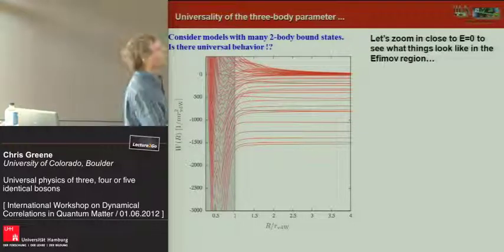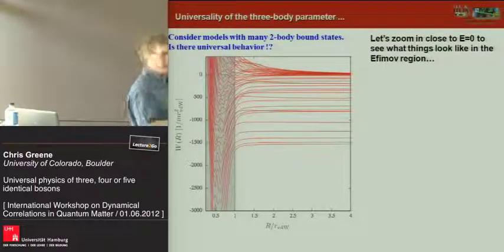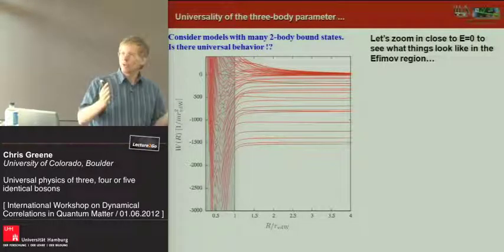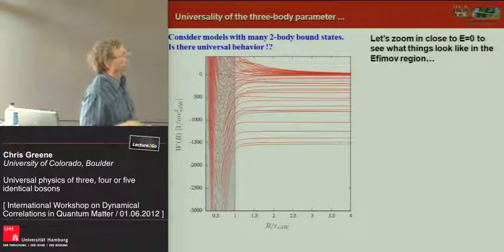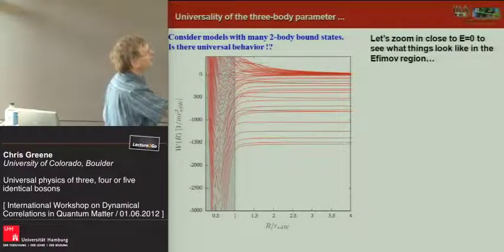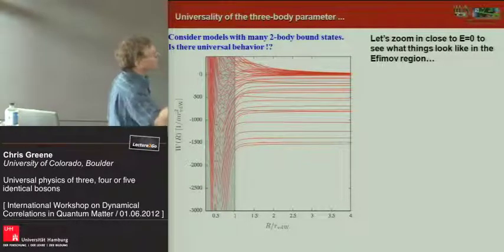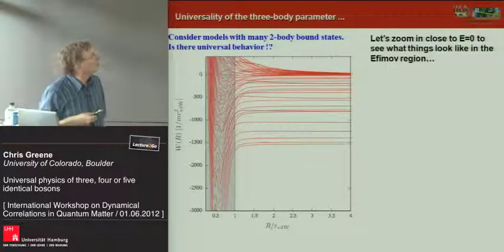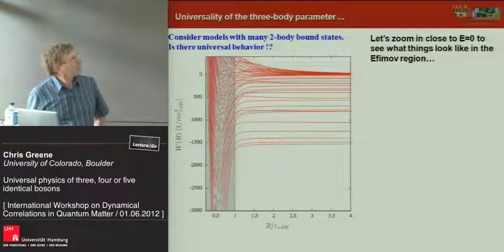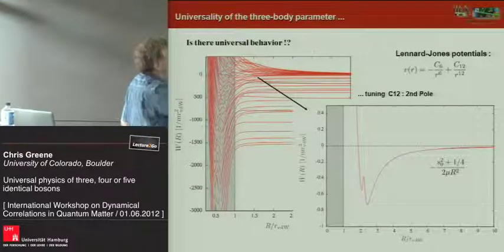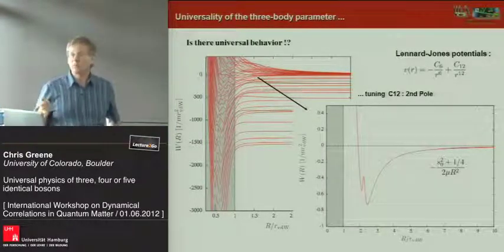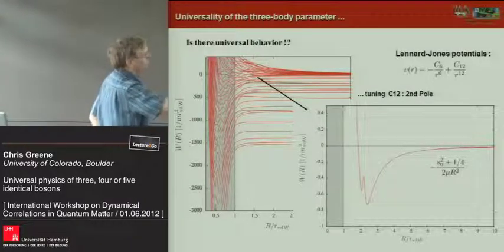So here is, for instance, an example as we've tried to increase the complexity and really make this come closer to a real two-body interaction that has many bound states. So this is a case maybe where there are around 6 or 7, I think, two-body S-wave bound states, and many other higher partial wave bound states. All these thresholds below 0 again represent bound channels of the diatomic molecule. So when we blow up the region near 0 energy, in the energy region where we're interested in seeing recombination physics, we get the Efimov potential curve.